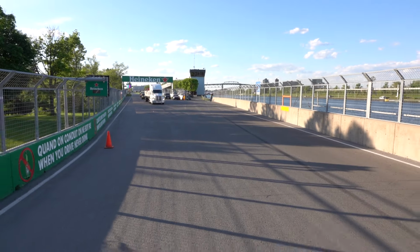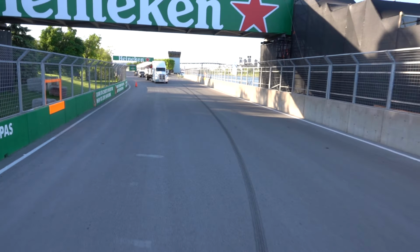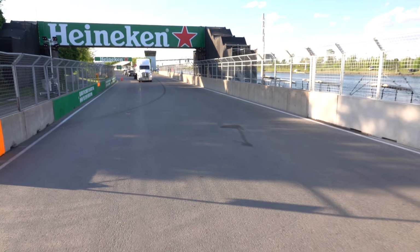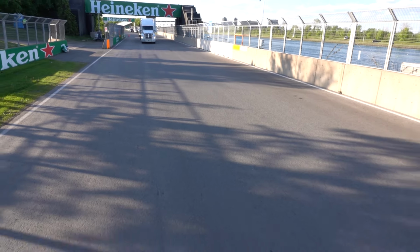But you can play so many games here as well. It's just that, again, it's that DRS zone. But what happens is sometimes the car's actually reached the maximum speed, either the engine, the gearbox. So sometimes you just pull up right alongside each other, and then it's just a pure braking duel. It's a game of chicken at that point. And yeah, I've played it many times.